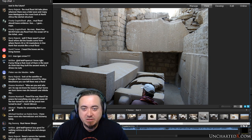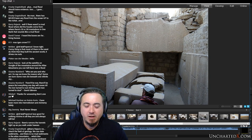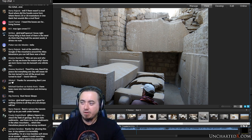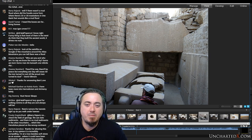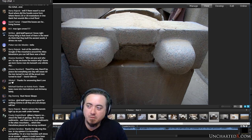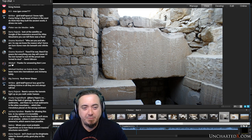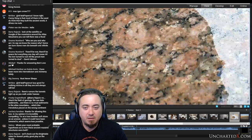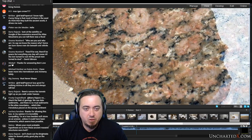I like this. There always seems to be some giant piece of stone, whether it's a pyramid or anything like that. It reminds me of the block in the Red Pyramid, above the doorway when you go into one of the chambers. There's just this huge piece in the wall, obviously way bigger than the other pieces, and I don't know if there's a reason, but the one giant piece of stone above a doorway seems to be pretty common. You can see the size of it in Luke's head here. It's fun piece of stone to move around, right? And then again, another little different area on the box this time, but beautiful rose granite.